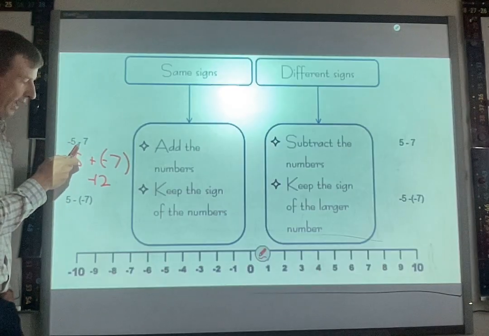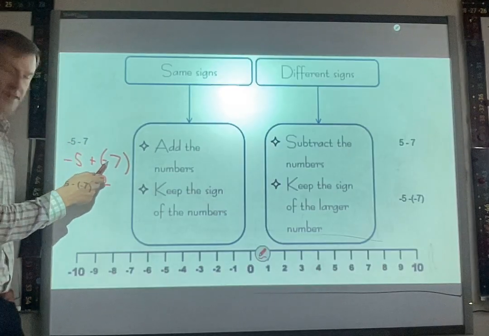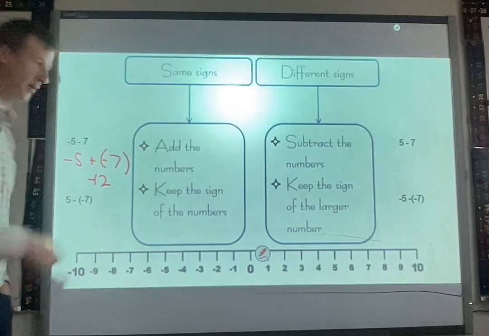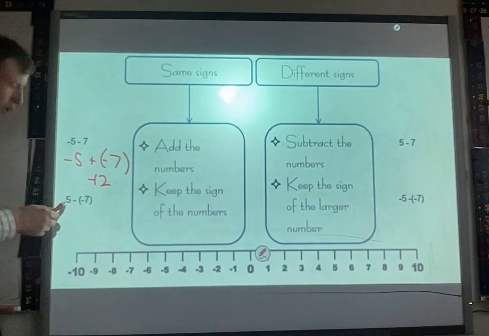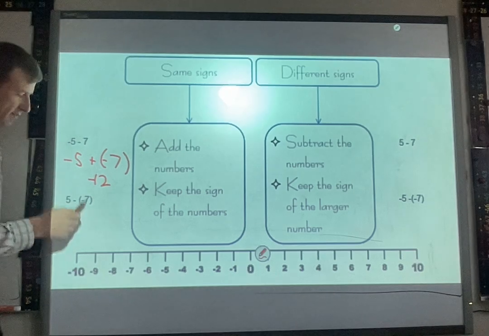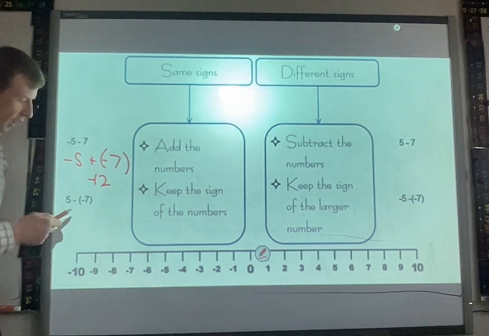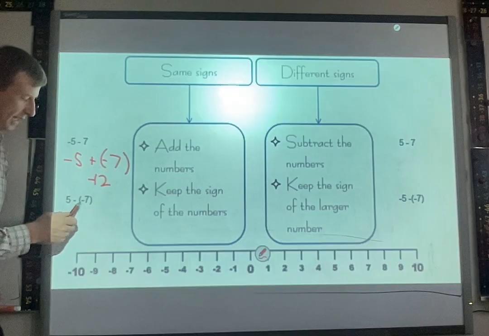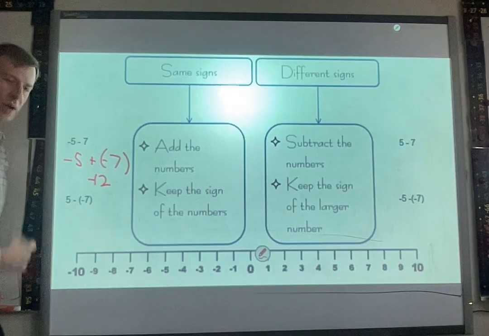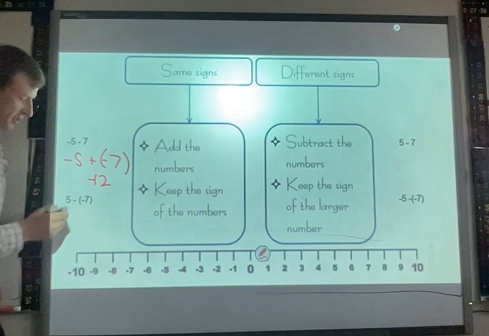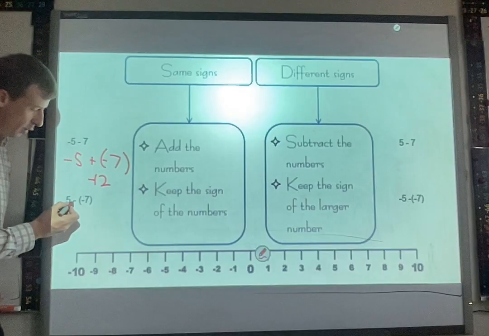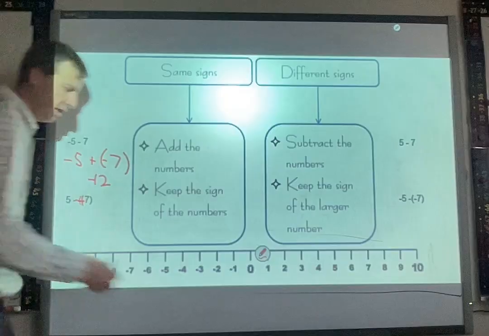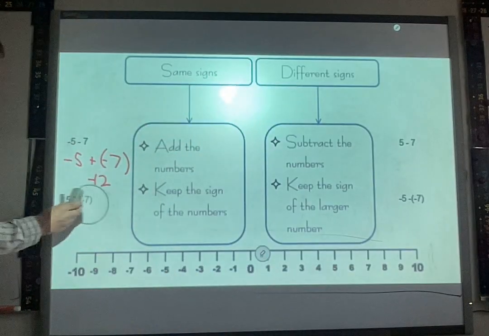You're going to change subtraction to add in the additive inverse, and then you are going to add the numbers, keep the sign if they're the same sign. Down below here, we've got 5 minus negative 7. Oh boy. The way I like to think of this is when I see 5 minus negative 7, I just say, well, two negatives make a positive. Or you'll see people where when they see two negatives in a row, they connect them with a line and change it to a plus, into 5 plus 7. So 2 negatives make a positive.